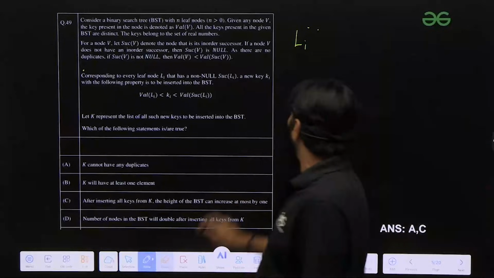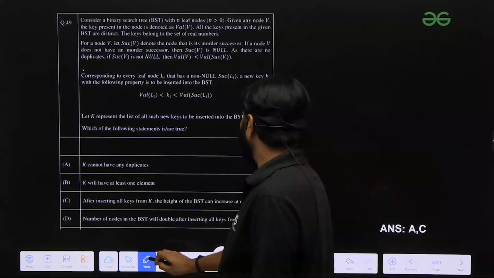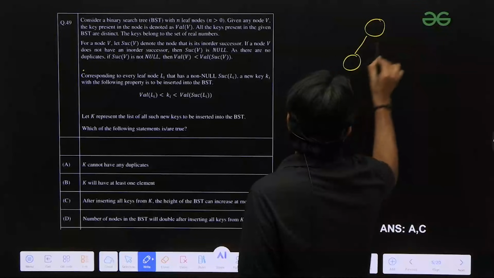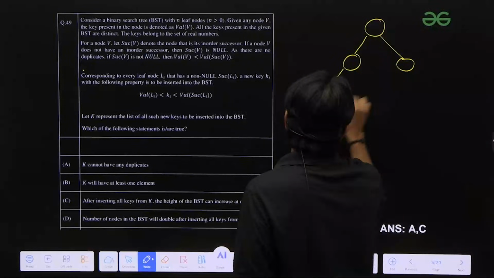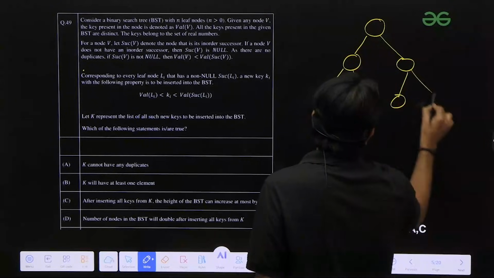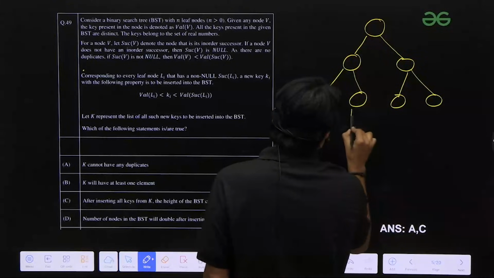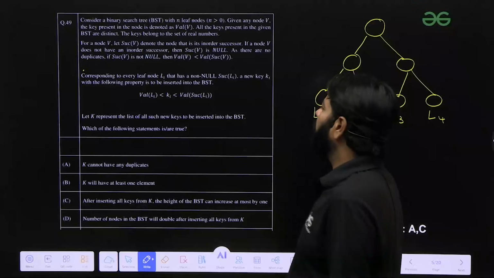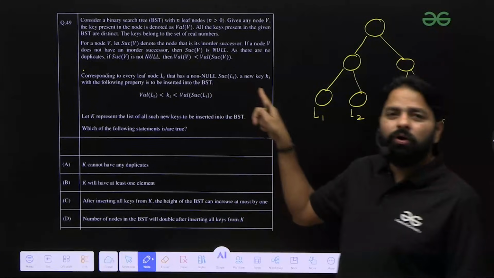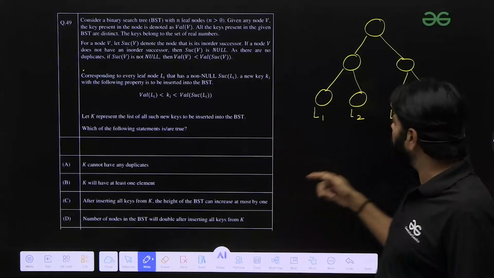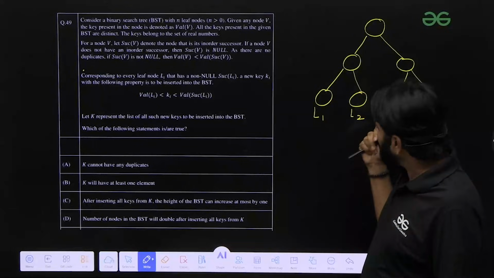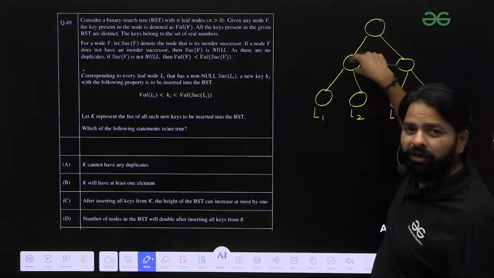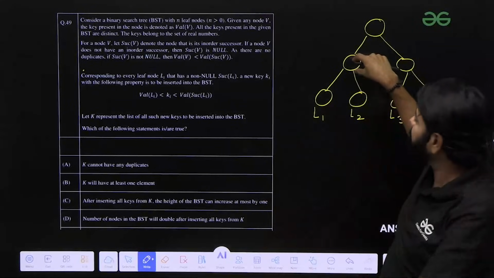Basically, let me give you one simple structure. It will connect easily. So let's have a tree. So we will call these L1, L2, L3, L4. So these are the leaf nodes in general, and that has a non-null successor. So who is the successor of L1? If I ask who is the successor of L1, after this will be the node that in the in-order happens as a successor, right?